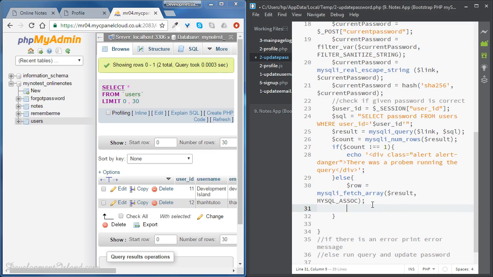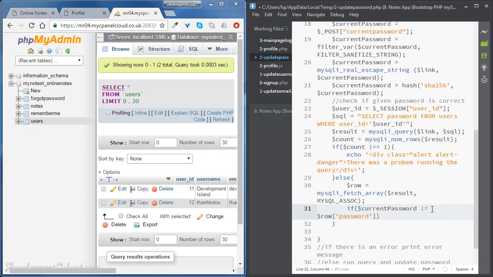And to retrieve the password from the row, let's define a variable that we're going to call password. Or let's just see if they match straight away. So we're going to compare our current password with the value of the password inside that row, which is row, and we're looking at the element of key password.